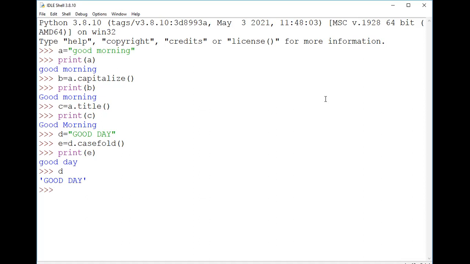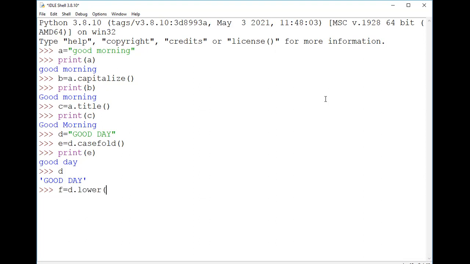So here I'm using lower instead of casefold. It's simple: I can use another variable called f. You can use the same variable. Now I need to convert the string d, so I use d dot lower.